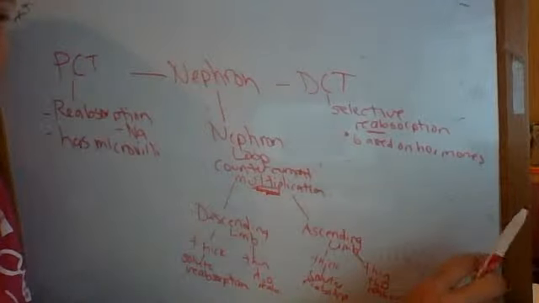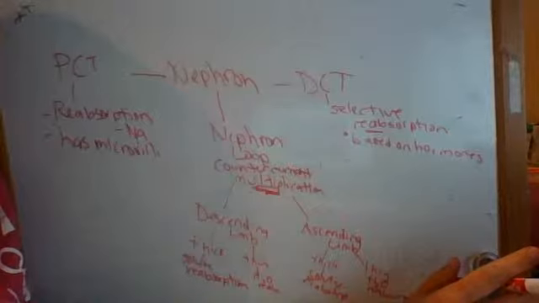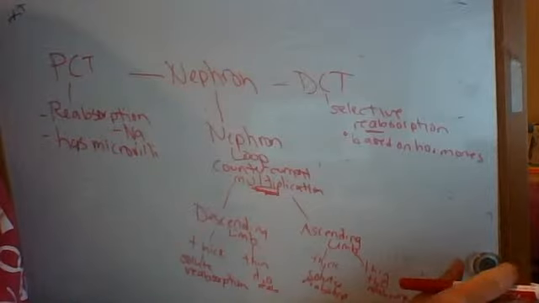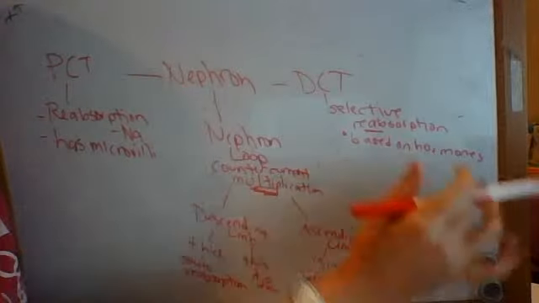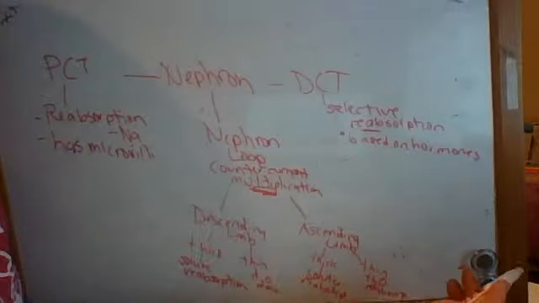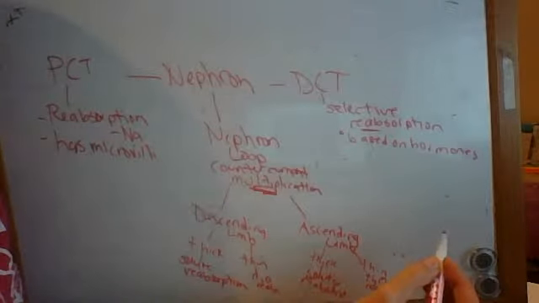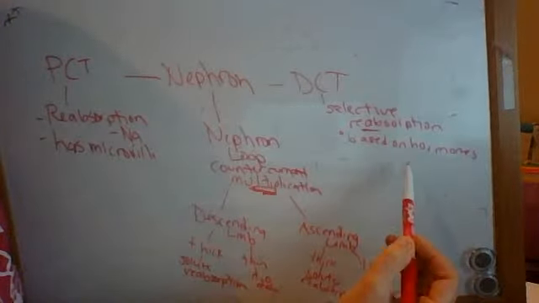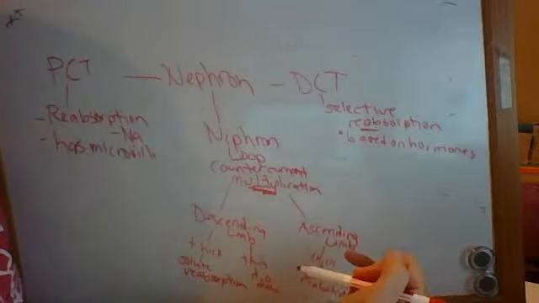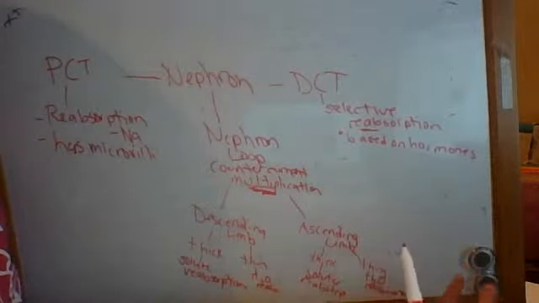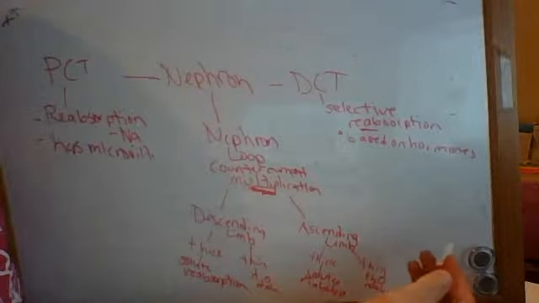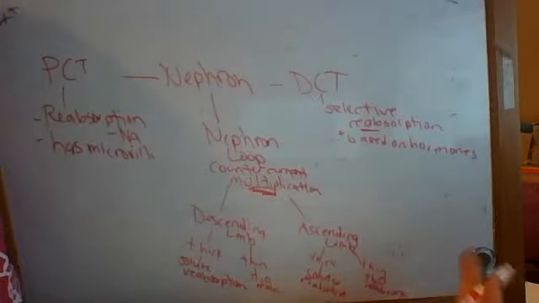Remember those lovely hormones that we talked about at the end of chapter 18? They came to haunt us a little bit in chapter 21 when we were talking about blood volume and blood pressure, ADH, angiotensin, right? Remember those guys? Well, how did they work? If you remember their mechanisms, what they were doing is they were either increasing or decreasing absorption of water at the kidneys, right? If your blood pressure was very high, then your body would want to get rid of as much water as possible to lower your blood volume, in which case ADH would not be released. And I'll draw all of this out, but I just think it's so cool how it works.